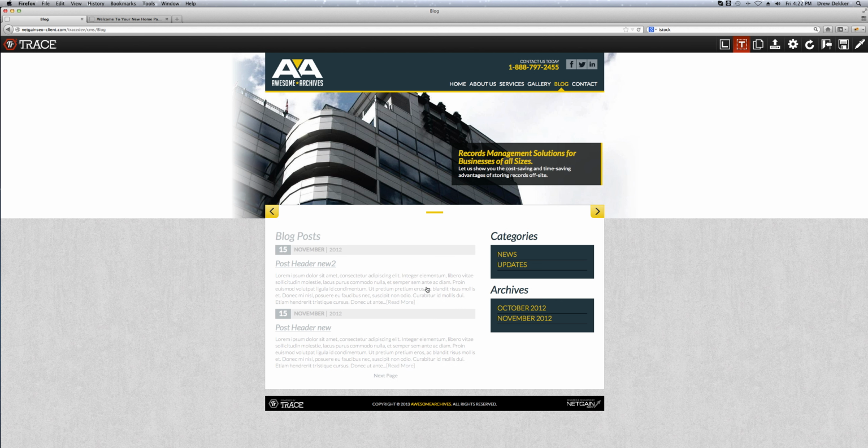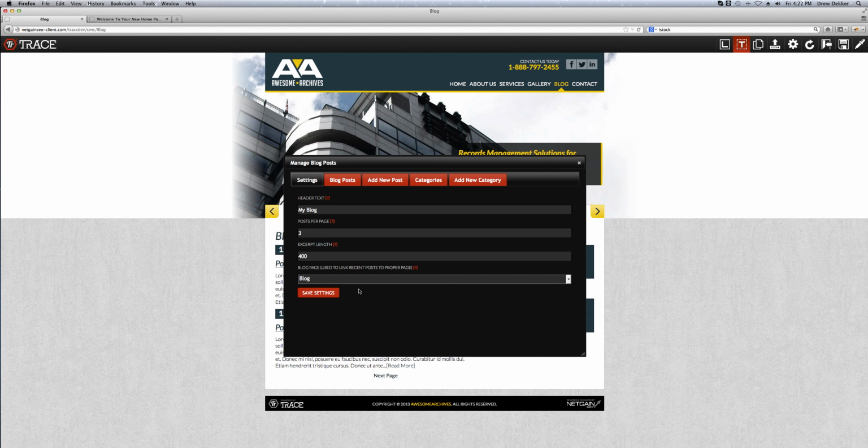First thing we're going to do is hover over the blog section. Now, if you don't have a blog on your site as of yet, check out the Pages tutorial. This will tell you all about different page templates. You should have a blog page template where you can add a page with this template, and that will create a blog page for you. So hover over your blog section, give that a click.